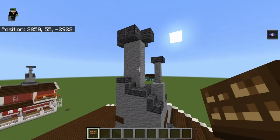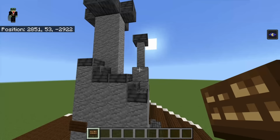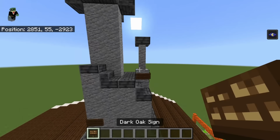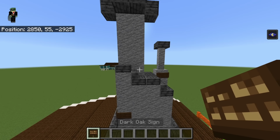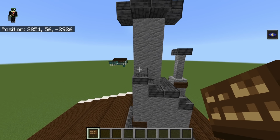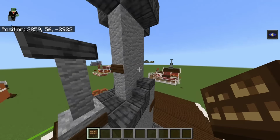Now, for the upper parts, this is really easy because you're just wrapping the signs around. On this little right smokestack, you'll place dark oak signs off each side of the andesite that you can, because I know you cannot off the left. And then off the other one, if you find this andesite behind the polished deepslate slab, you'll count up by 1 and you'll place dark oak signs all the way around this particular row.